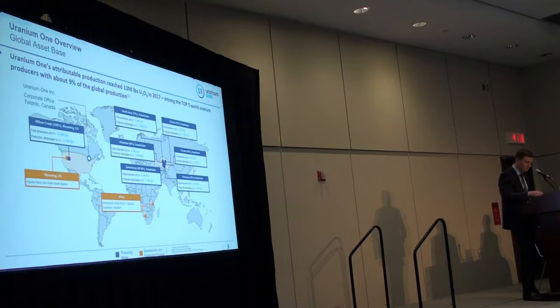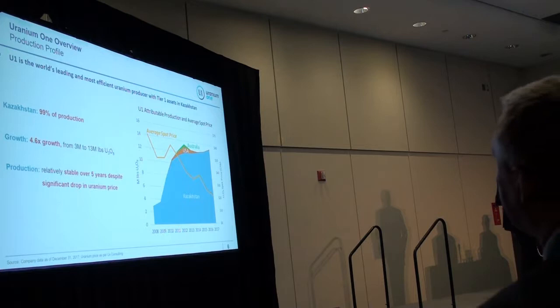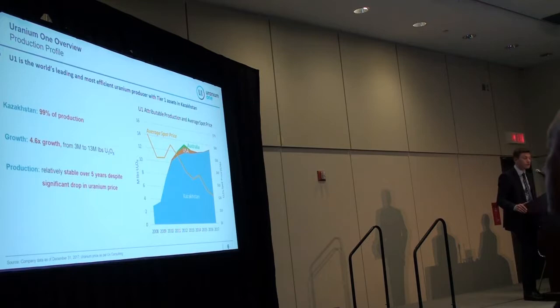One of the items which people typically look at is your production profile. So this slide is really to provide you with an overall understanding of what Uranium One's production profile looks like. Few people are actually aware that back in 2008, Uranium One was a junior mining company with just 2 million pounds in production. Today we have 13 million pounds, and over time we experienced about a 5 times increase in production, which was again due to the strategic move to Kazakhstan, which helped us to increase our production and meet our targets.